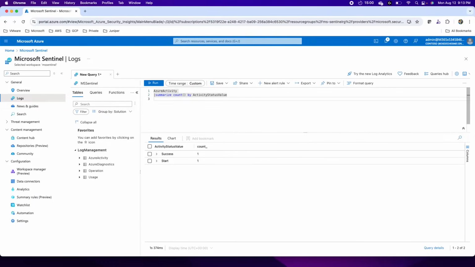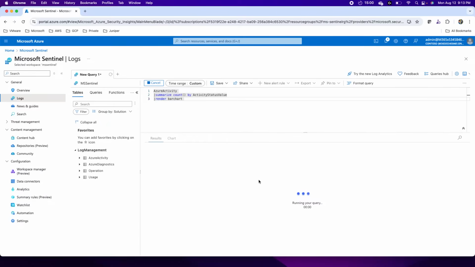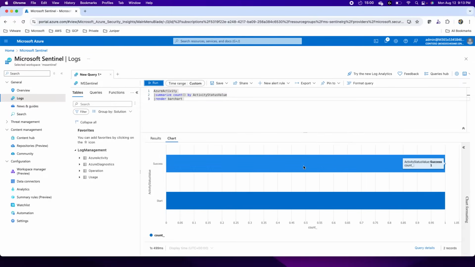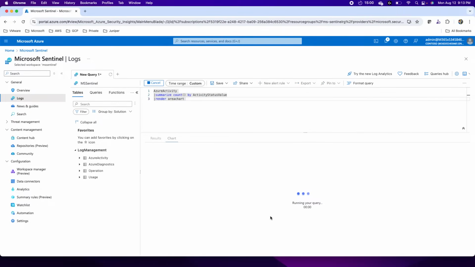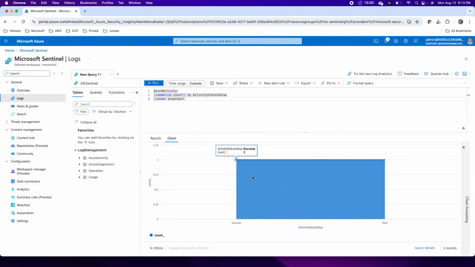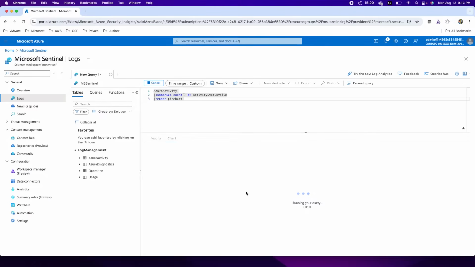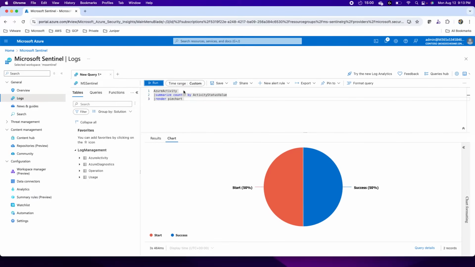Now you can use operators like render to send this output to generate a chart, maybe a bar chart or any kind of graph that you want to generate. So bar chart, column chart, whatever kind of view you want. For instance, I want the area chart, so this will produce the area chart for this. Okay, I want to generate a pie chart, so I can use that. This is how you can run the queries, and either you can visualize this data or filter for the required data, so you can do all that analytics.